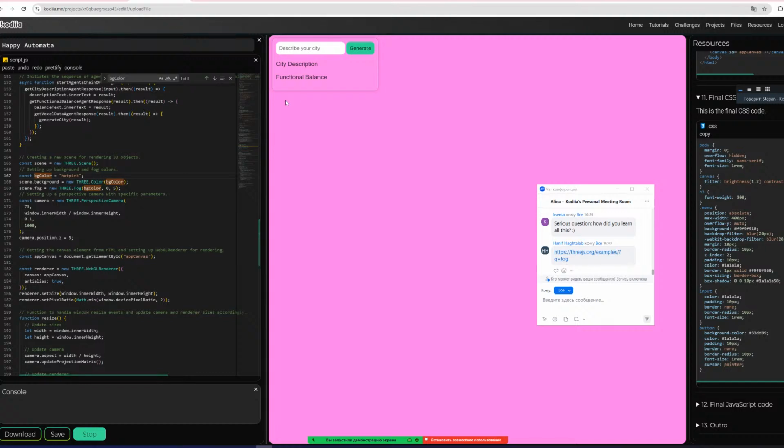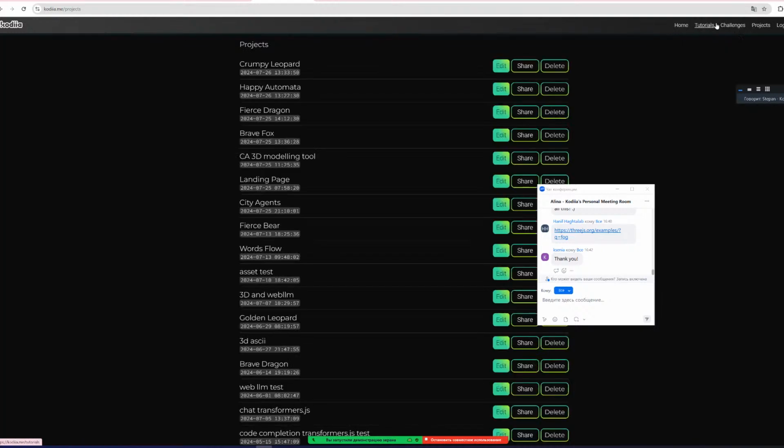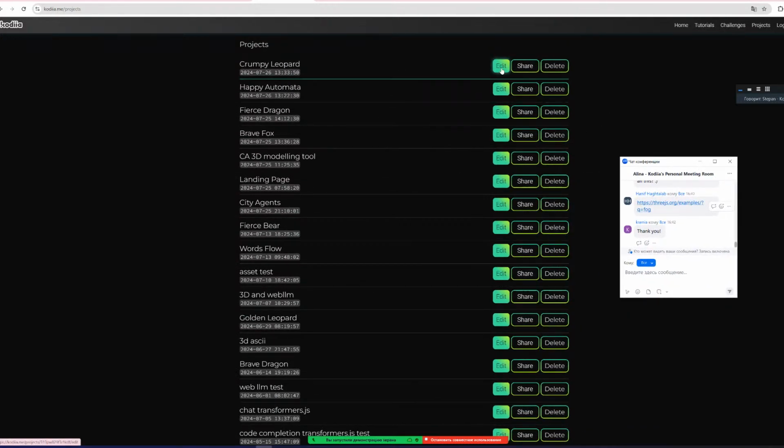If you want to share your project, a minor update I made. Look, in your projects tab, when you're logged into your Kodiia account, there is a projects tab here, and here are all the projects you created, and you have an edit button to open this project and continue working on it.